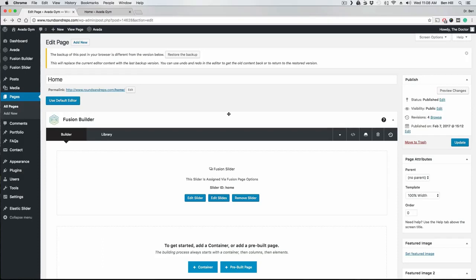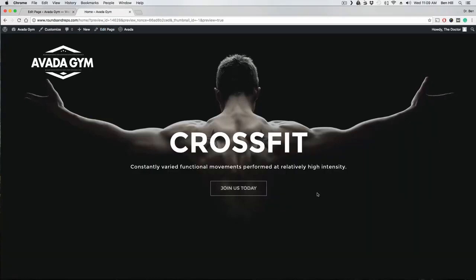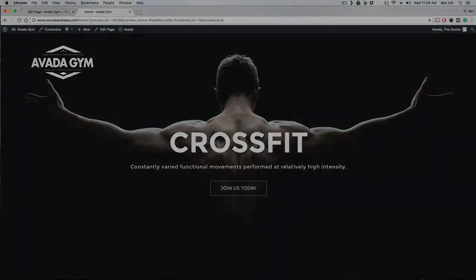The only thing that really tripped me up was the fact that you had to create a slider and then create a separate slide and then associate the two. Initially, way back a few years ago, that took a little bit of trial and error to figure out. But if you do it correctly, you can have an incredible slider, the Fusion slider, and it looks great, and it'll really enhance the look of your page.